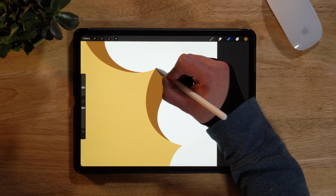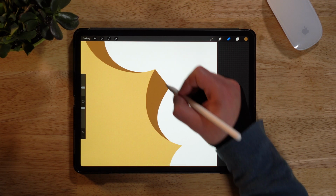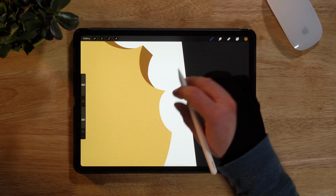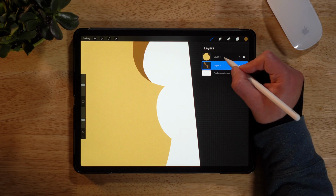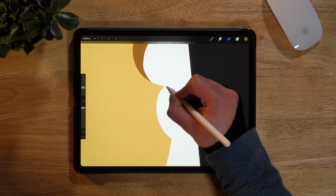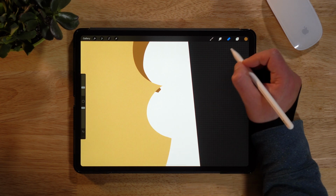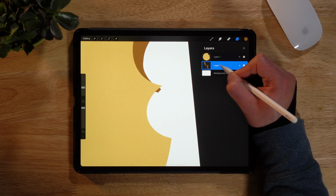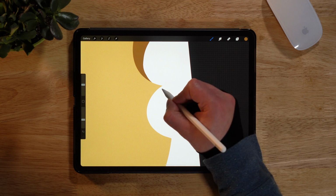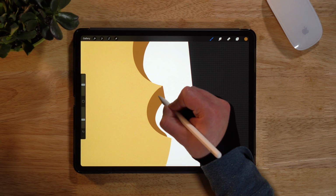This is one of those times too where zooming in to get closer is really going to help you make sure that all these match up. So there we go. And we got one more here. Let me go back here and erase this one a little bit more to make it more apparent that there's a little bit more of a curve there. Okay, and we'll have to go back here to our layer 2 that's underneath and fix that there. And then we're going to drag this out and down and around just like we did with the other ones.